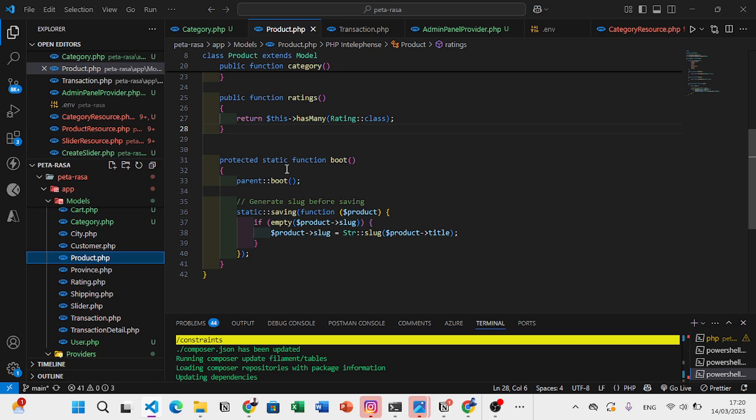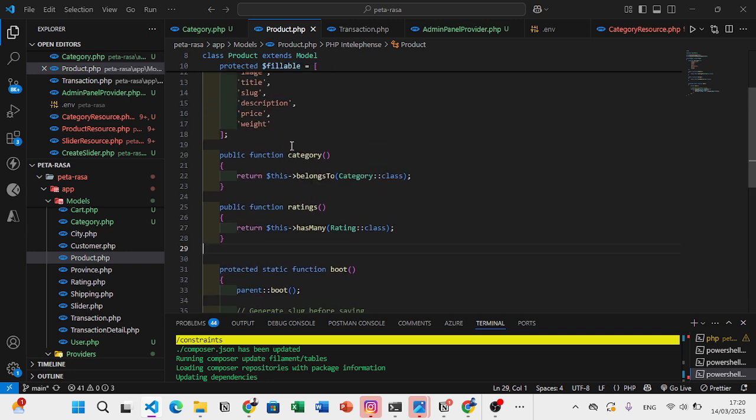You can see in this file, product, change the code to be like this, and the explanation is like before. We use slug from the title of the product.